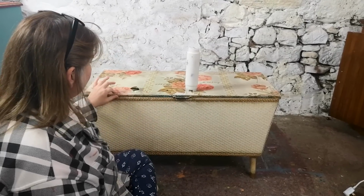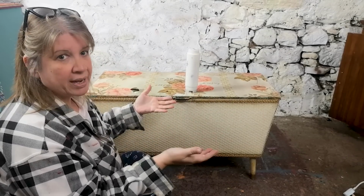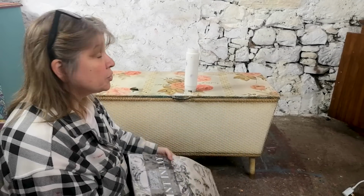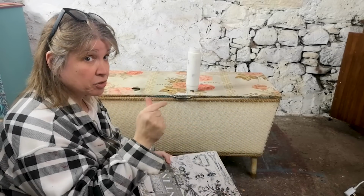Yeah. So we'll get on, we'll strip it all bare, and I'm just going to undercoat it with its first coat of white. With inlays, you need 2 coats of your ordinary primer and canvas coat that you would do for your furniture, and when you apply your inlays you need a 3rd coat of paint. So I'll probably just skip all this.